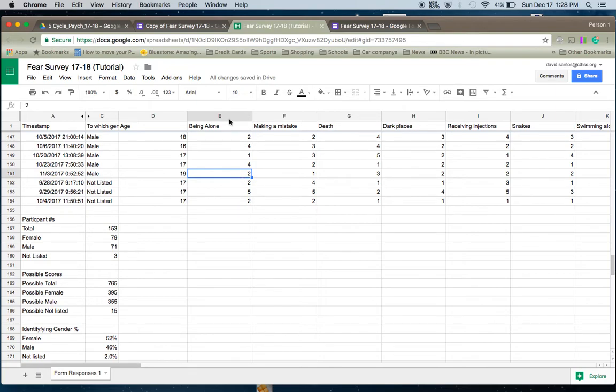So now we're going to be calculating being alone. So first thing we need to do is score. So I'm naming this little category actual score. So this will be adding up what the actual numbers are. So not listed would be 5 plus 2 plus 2.